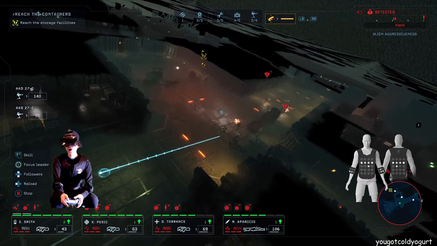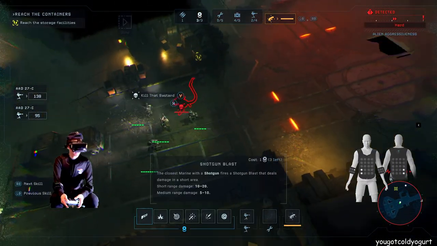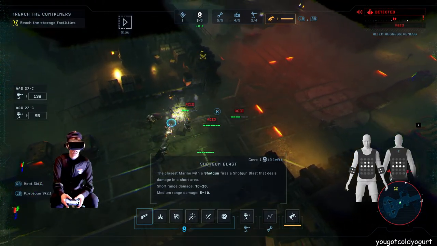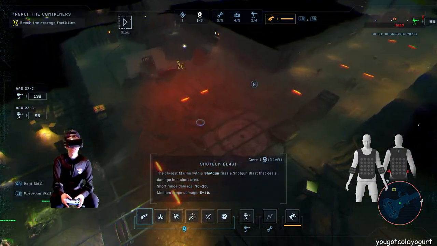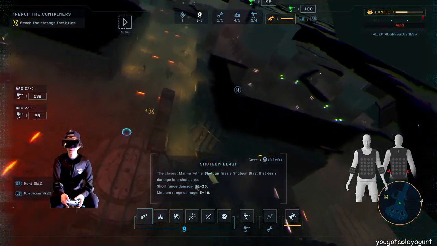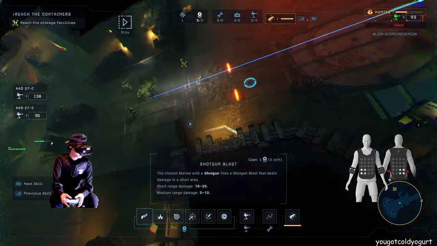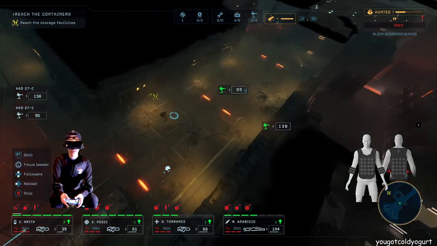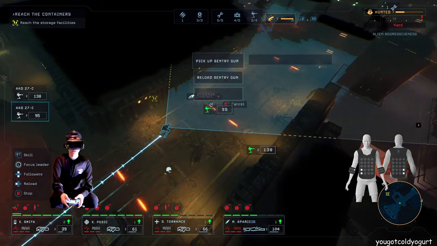No. No! Incoming! Kill that bastard! Burns! Burns! Alright. You know what? Good job, guys. This isn't good. This isn't good. Wait. Is someone hobbling? Torrance. Oh my god. You know what? Let's pick a sentry gun.